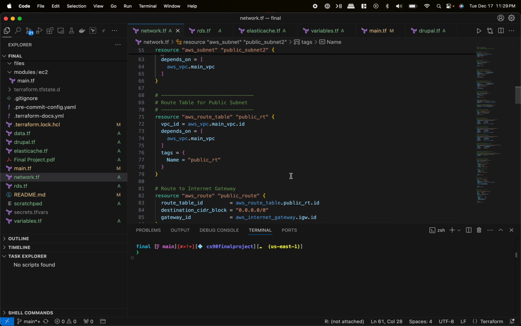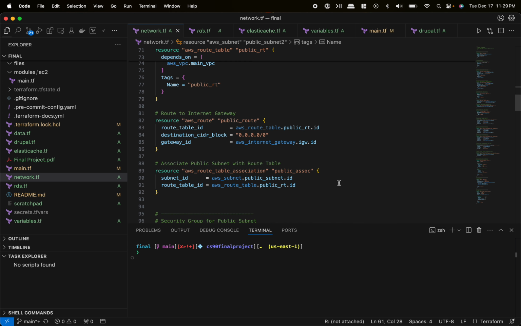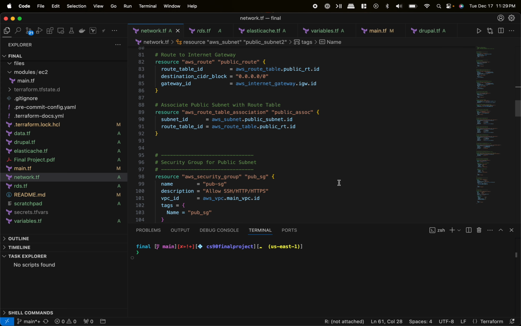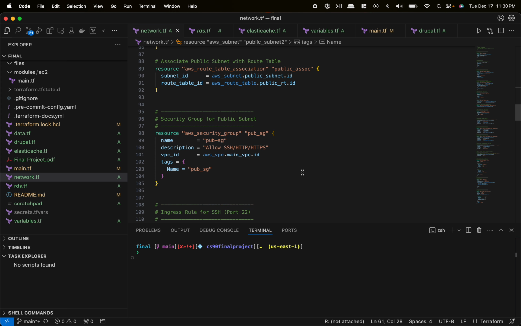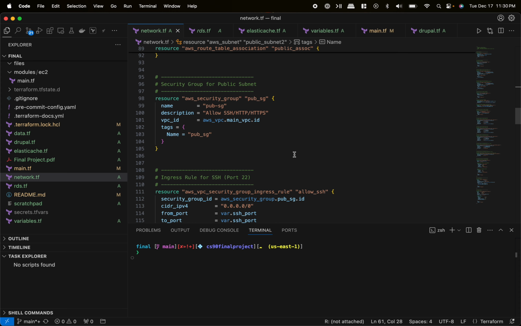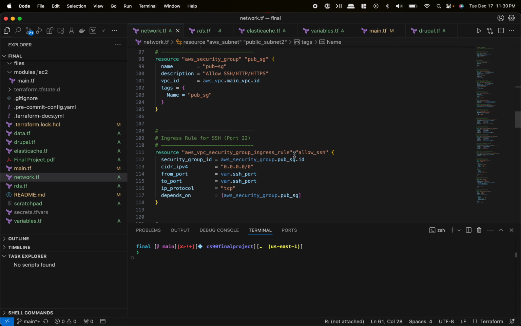And then we have a route table for the public subnet, and then a gateway, and then associating that subnet with the route table, and therefore the gateway. And then a security group. I ended up having to allow from anywhere SSH, HTTP, HTTPS, and what I call Pantheon, which is where the Git repository of the site was currently hosted. That's port 2222.